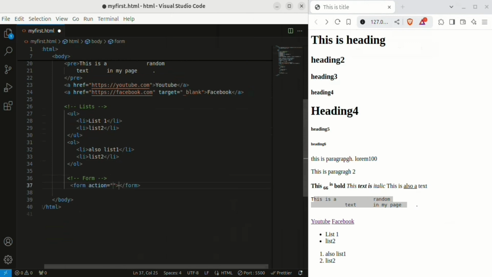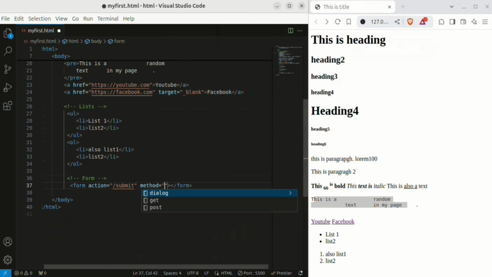If you're creating any website, you also need to get data from the user, so you need to use forms and input. To create a form, create a form element which will have an action attribute, which means what the action should be after the user submits the form.